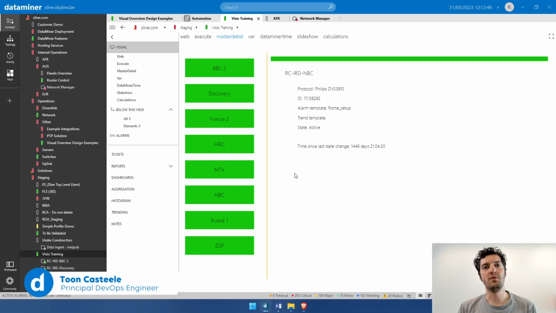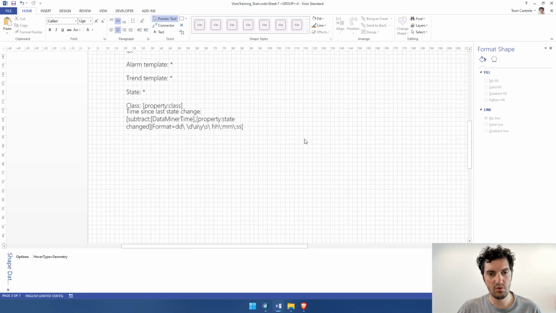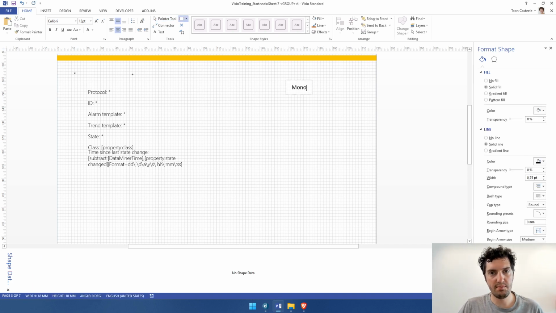The final thing I want to do is get a nice visualization of the mono or stereo settings of my device. This will be leveraging a lot of options and possibilities, and I will be taking some shortcuts, of course, to make sure you get the most important parts out of this. So let's start off by creating two buttons that I can click, namely one for mono settings and one for stereo.